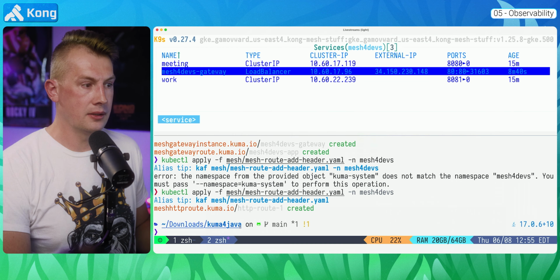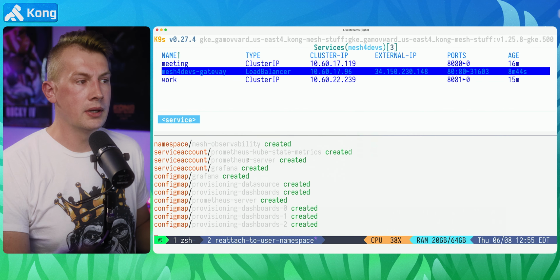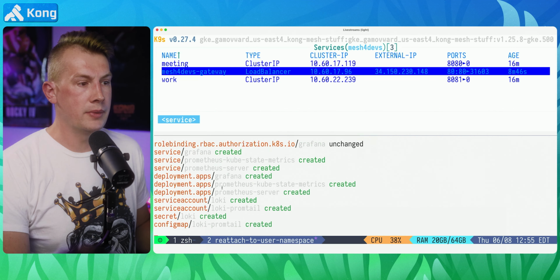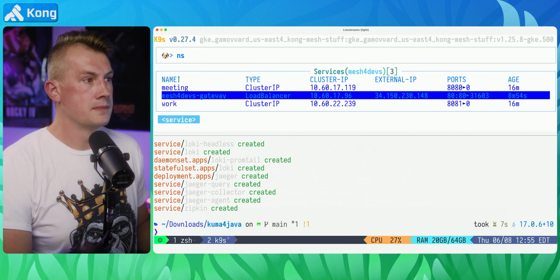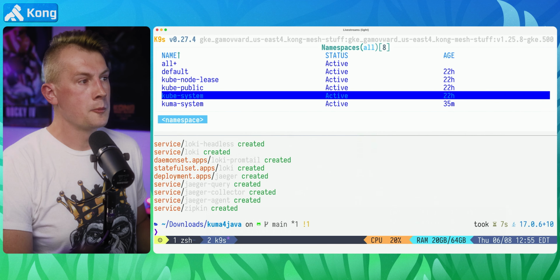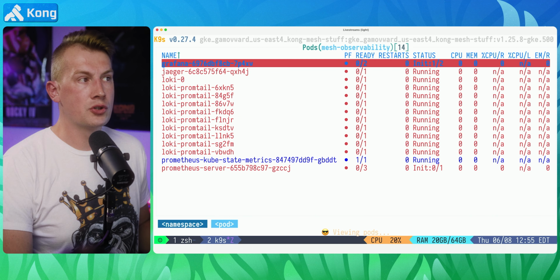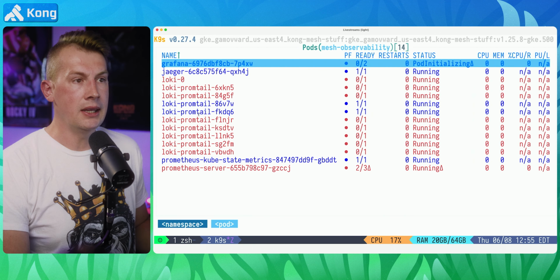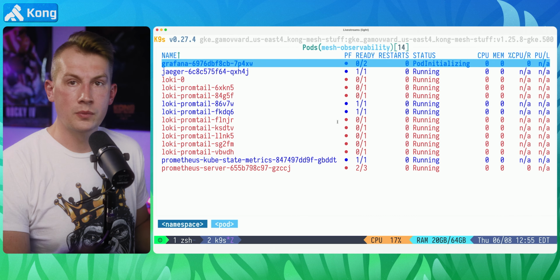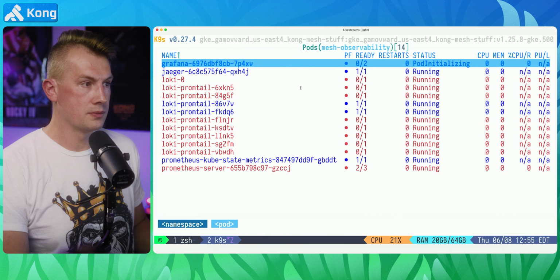I will run install Kuma control, install mesh observability. It will install everything you need to show the demo with mesh observability. It will install Jaeger, Grafana, and Prometheus, and we will configure service mesh to use those.